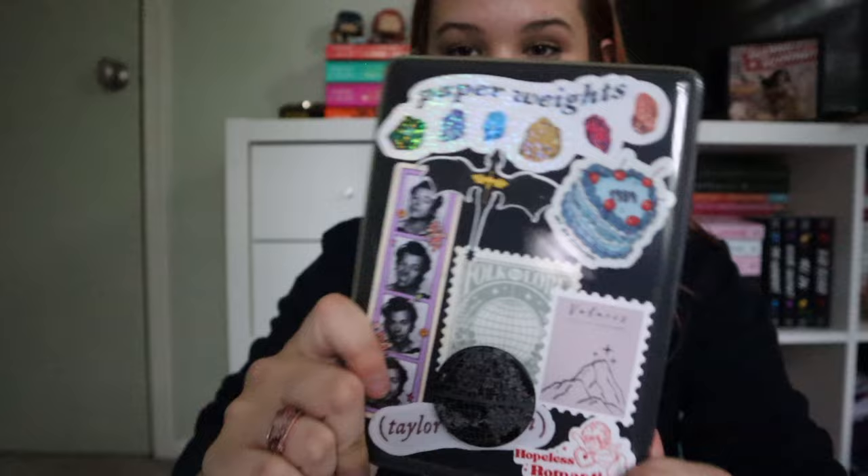I have so many leftover stickers but this is what it looks like for now — I'll probably switch it out a bajillion times. I put 1989 on it because 1989 Taylor's Version is coming out soon, and Harry Styles because I'm in love with him. I think I'm going to read and then talk about some online shopping — I want to do wall posters for my bookcase. Right now I'm going to read because I have a project due next Monday or Wednesday.